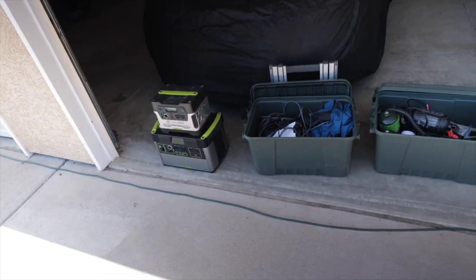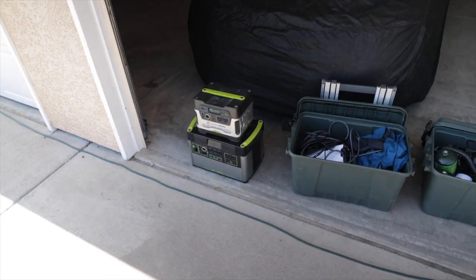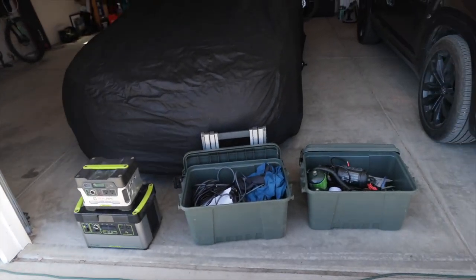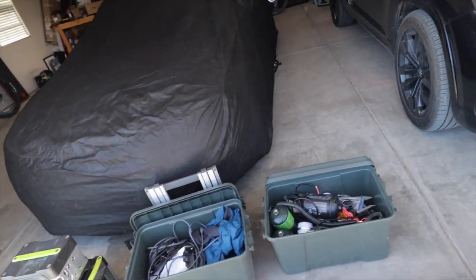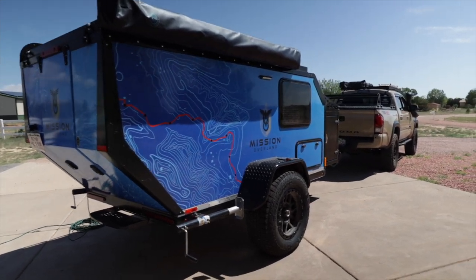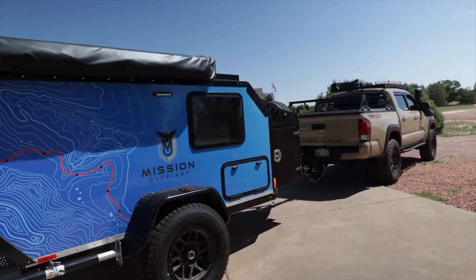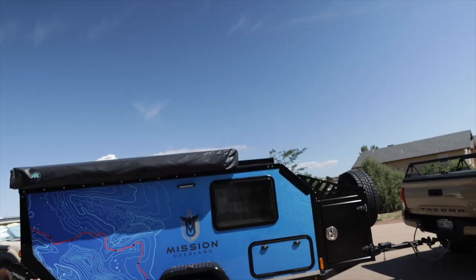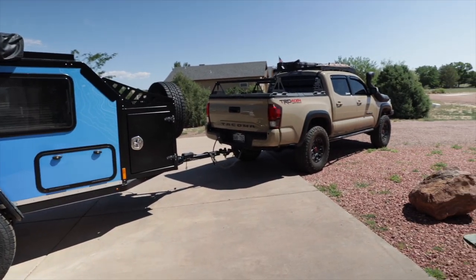The next thing is communication and power, right? So for this particular trip, we're only going for 3 days. I've got a couple of solar generators with solar panels that are already in the truck. So we'll be talking about those. We've got the GoZero 400 and 1500X. We've got the Starlink dish and some other gear, lights. And then I also have a 140 watt Zamp solar panel for the trailer. That'll keep the two 100 amp hour AGM batteries topped up as long as we have the sun like we're having today. So not too worried about it.